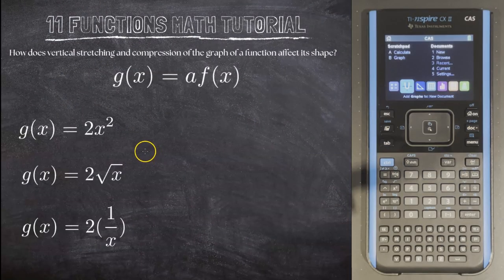All right, now let's take a look at some vertical stretching and compression. And that's going to happen with this a value right here. So we're going to take a look at what happens if a is greater than 1. In our three situations, we're going to use 2 in our quadratic, our radical, and our inverse. So let's take a look at this in our quadratic on our calculator, as we're already fairly familiar with them from grade 10. Now we can also take a look at some function, let's call it h of x, when that value of a is between 0 and 1, say 1/2 x squared. So what's going to happen here? Let's look at it on our calculator.